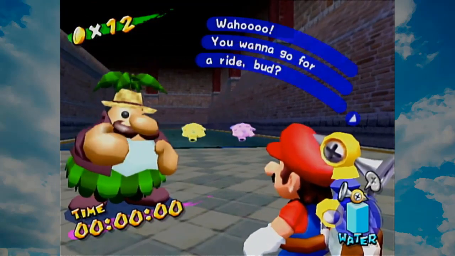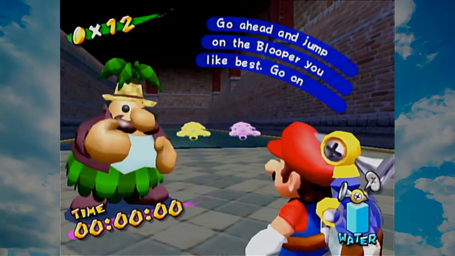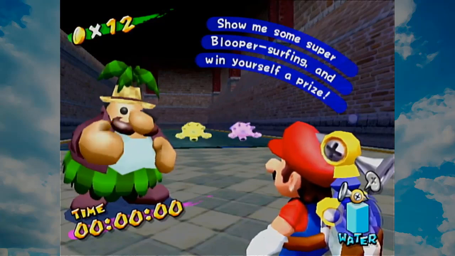Or I believe there's a red coin mission. No, it's not. Okay. Oh, you want to go for a ride, bud? Go ahead and jump on the blooper you like best. Go on. Show me some super blooper surfing and yourself and you win a prize.